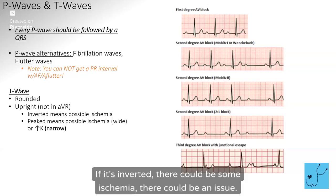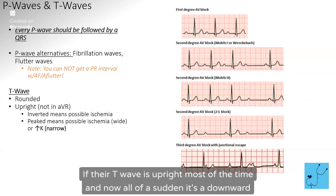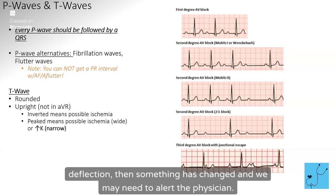Our T wave should be rounded and upright. If it's inverted, there could be some ischemia, there could be an issue. A lot of patients just always have an inverted T wave, so it's more about a change in the rhythm. If their T wave is upright most of the time and now all of a sudden it's a downward deflection, then something has changed, and we may need to alert the physician.